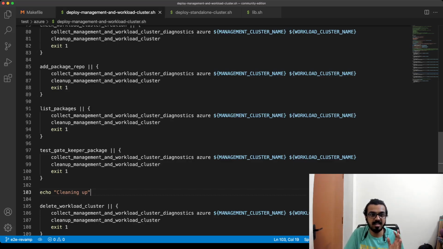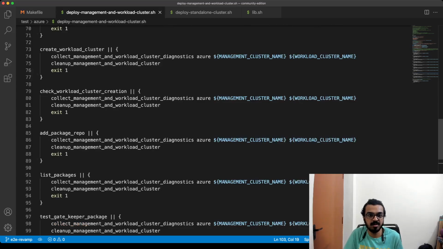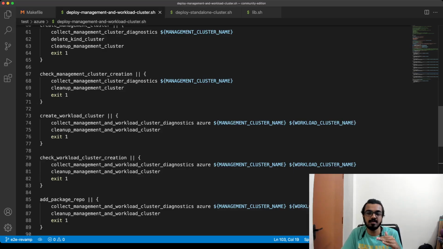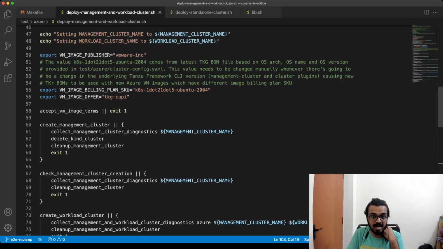So currently they can't just use this deploy management and workload cluster, because that will just create it and then delete the cluster too, and not wait for them to actually run some command in between the creation and the deletion. Though they can inject and stuff, but that's unnecessary. Instead, they could just call a bash function saying, create the cluster, run this test, and then delete the cluster, which is easier. And this is all bash, so they'll have to use bash functions for now. But once we move to Golang code, it'll make things easier.